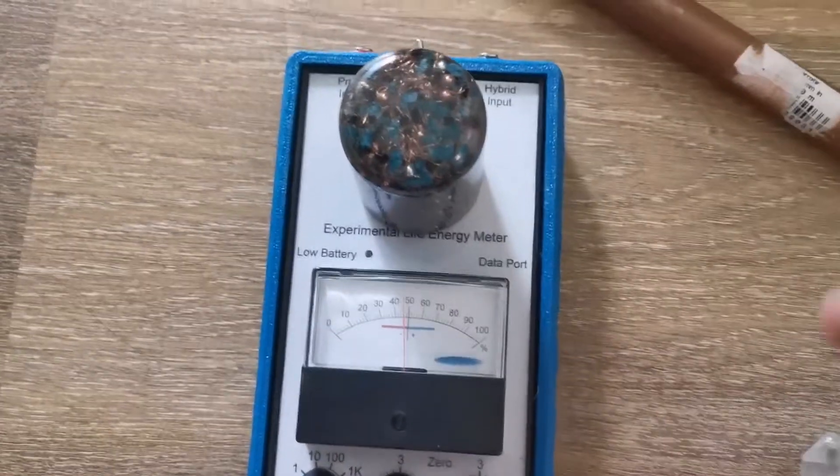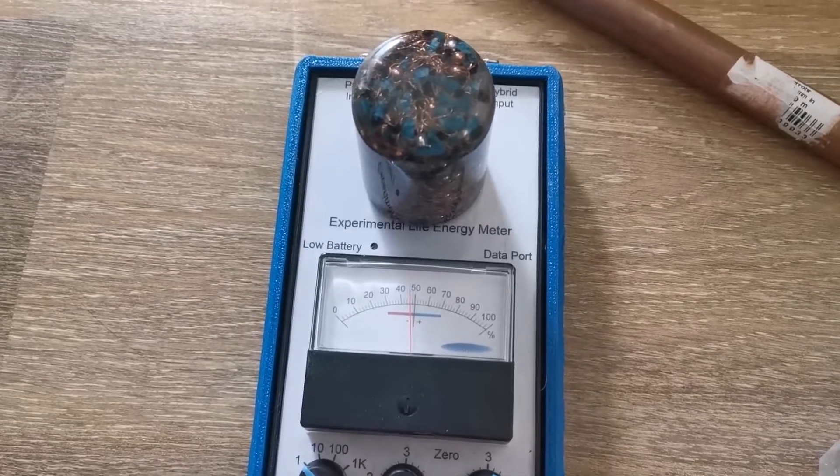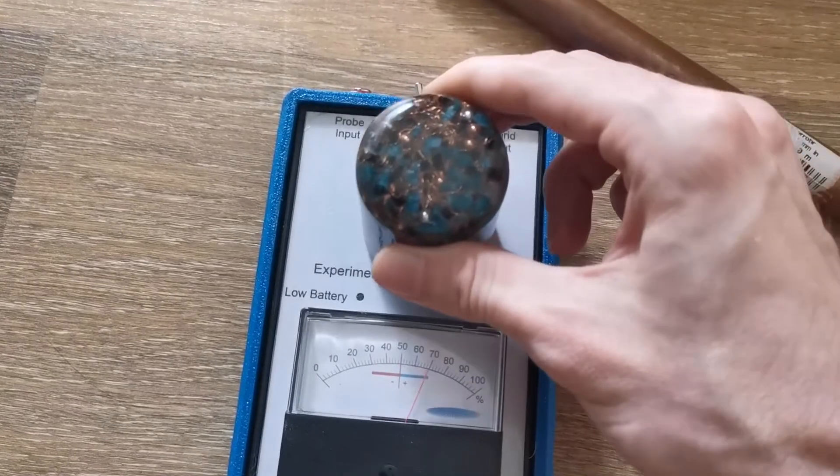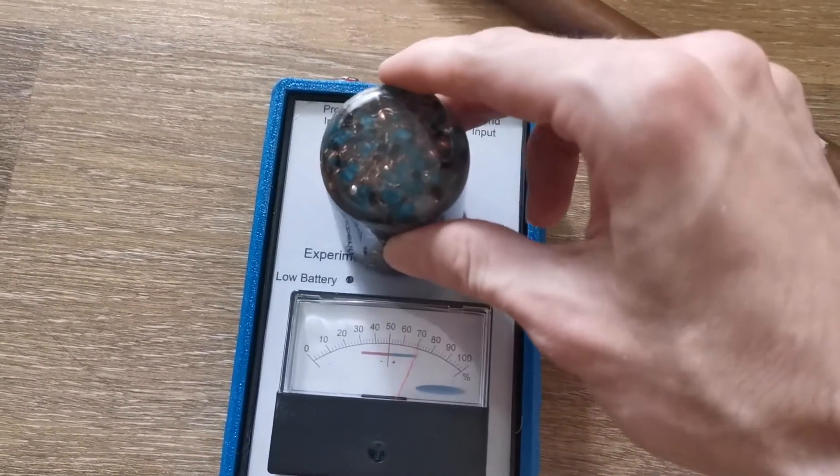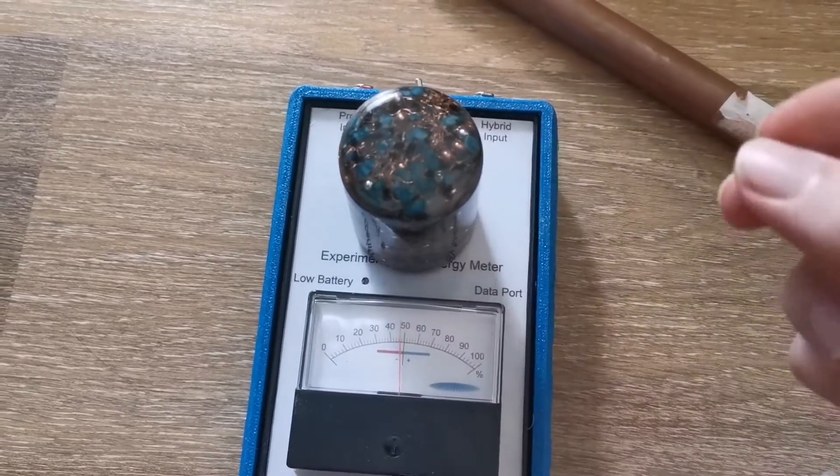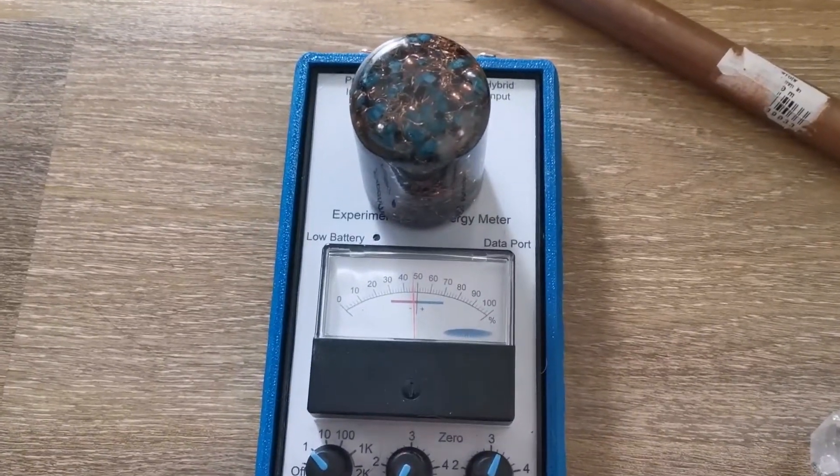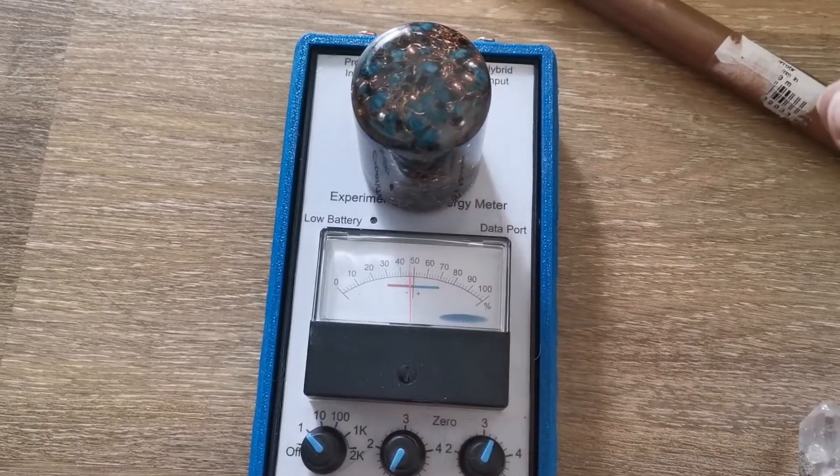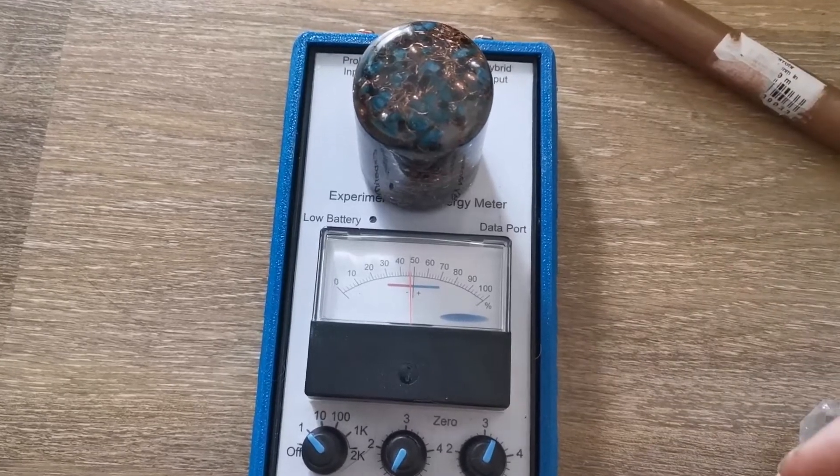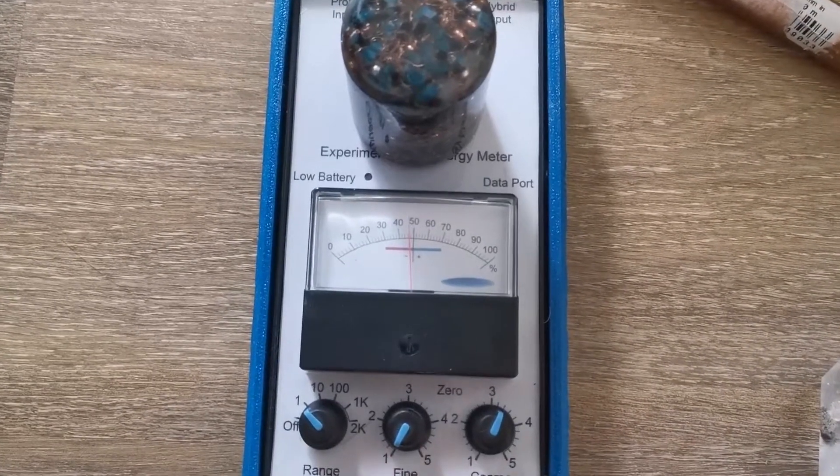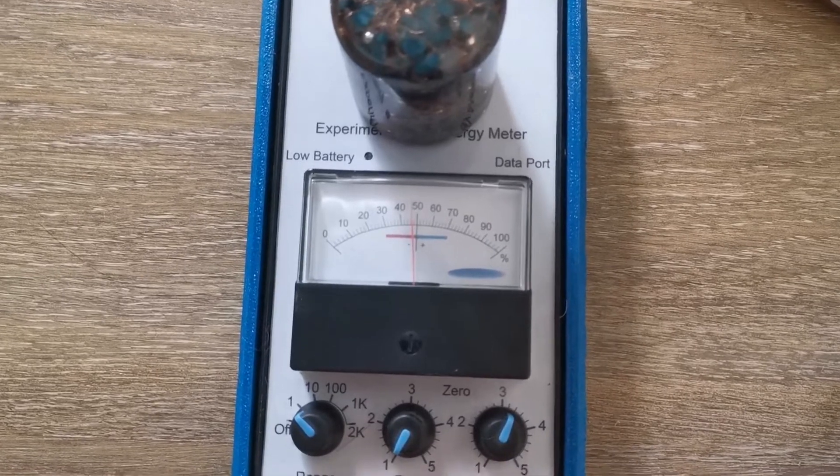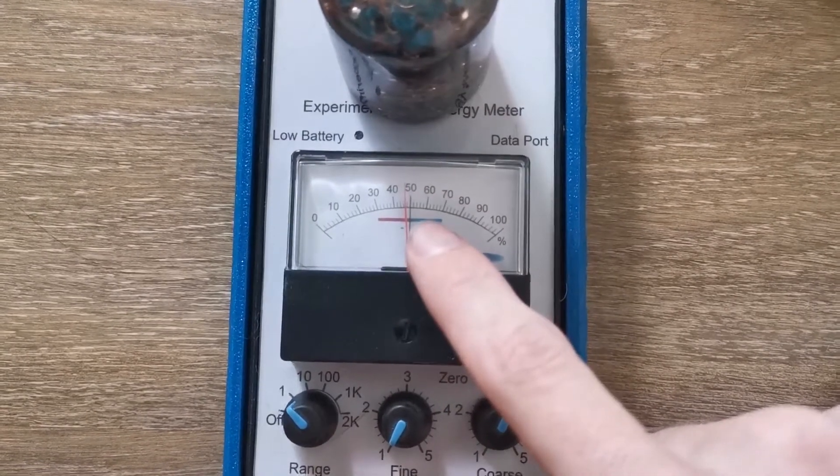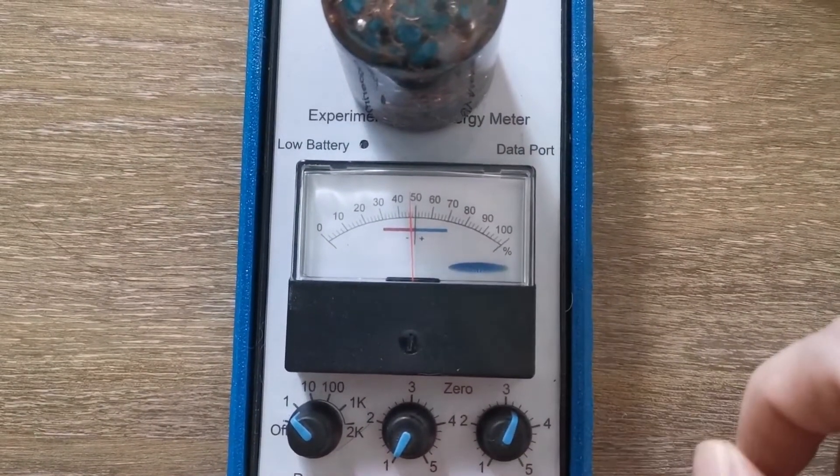And because Orgonite, or especially this Orgonite I made, has really a lot of metal in it. It's really heavy for its size. Lots of steel and copper and brass. It acts as a virtual ground. It has a potential difference. So what comes from this field from the device will get grounded. And how much in percent, of course this is not a unit, you will see here. So we get from 30 to around 47.